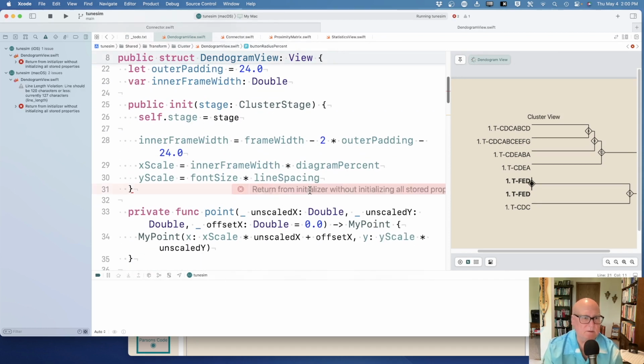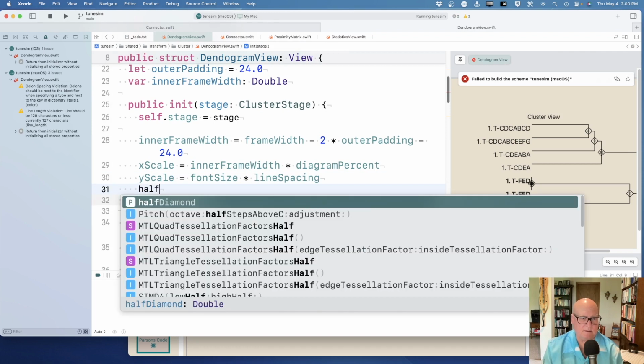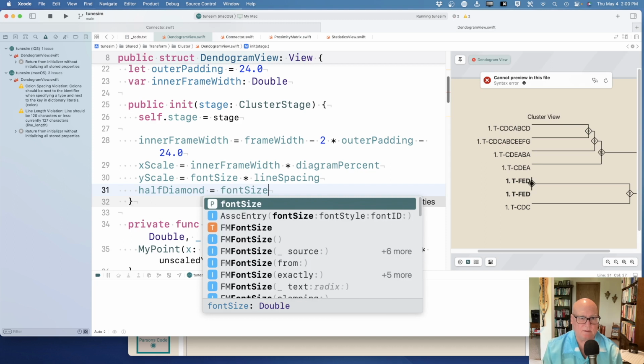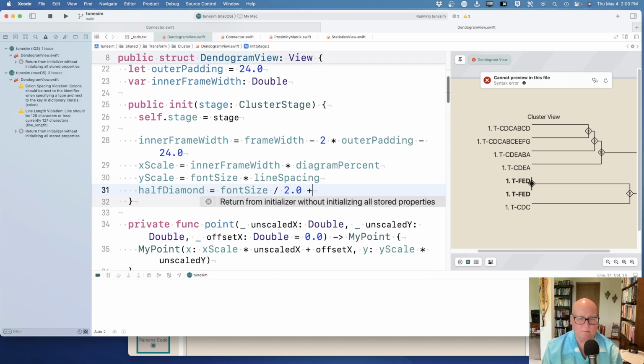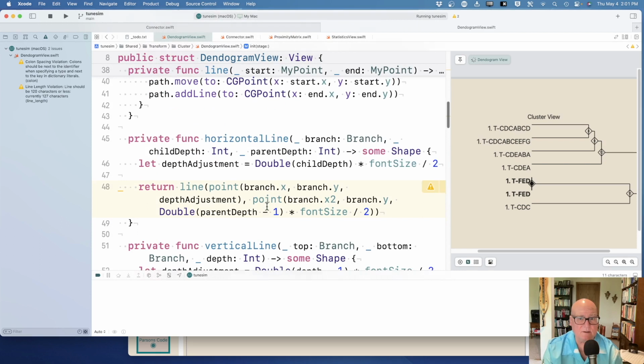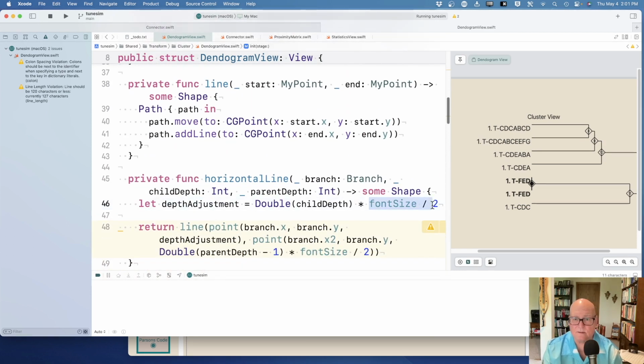Half diamond of double, and then in here, I need to update it. Half diamond equals font size /2.0 plus 2. Okay, and now we can talk about half diamonds. So I've made it a little bigger, font size /2, so make this half diamond.